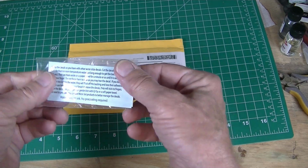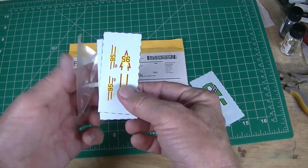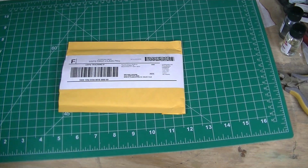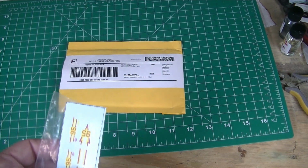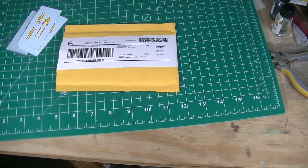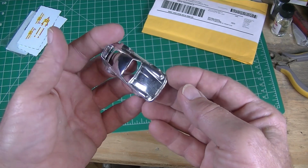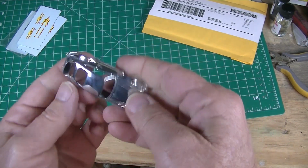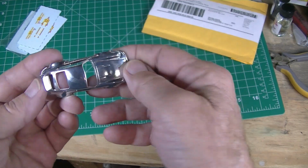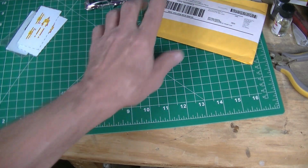Hang on. Now I got two of these. All right, so this is for the Porsche 911. Excuse me, P911. Damn it, sorry. Not this one. I mean, look at this puppy. I got fingerprints on it and stuff, but that came out almost mirrored. There are no pits anymore. So, that's for the electrochrome. I'll let you know in a minute on that. We'll get back to that.